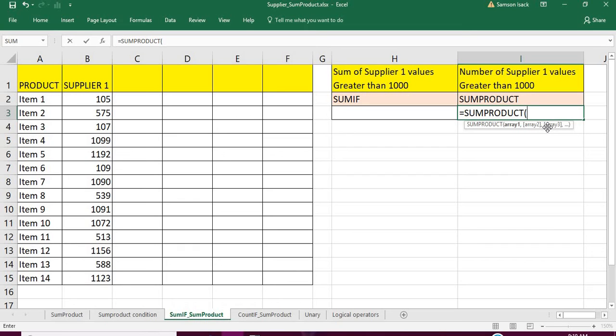Then what it will do is multiply the respective values, that is, the first position values of all three arrays, then add that to the multiplication of the next three values, and so on.